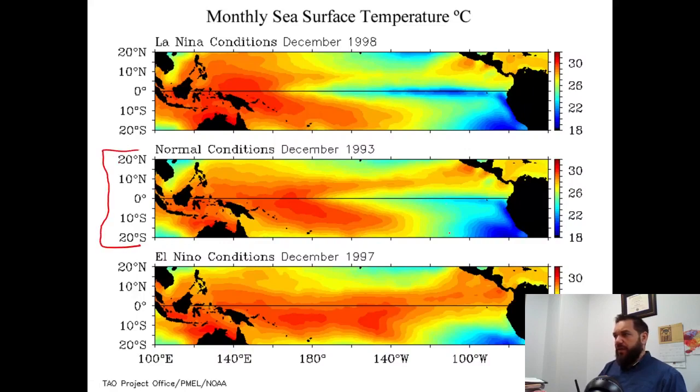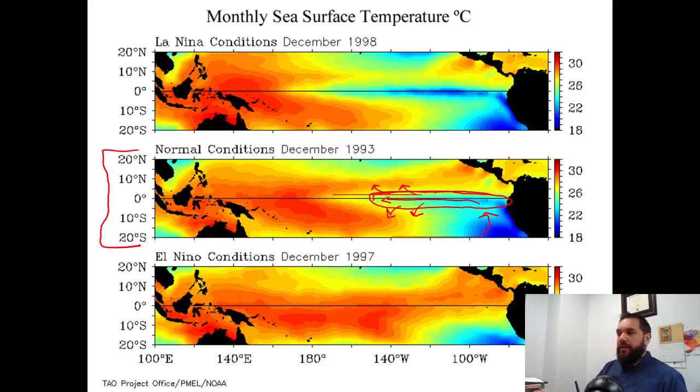Okay, so that's what normal looks like. You'll notice that there's this cooler part right here. That has to do with the eastern boundary current, bringing in the Humboldt current, in this case, bringing cold water. You get movement of water, right? You get the trade winds. You get the Ekman transport moving like this, right? That causes divergence of the water currents, and you end up with upwelling. So part of the reason that we get relatively cold water here is due to upwelling.